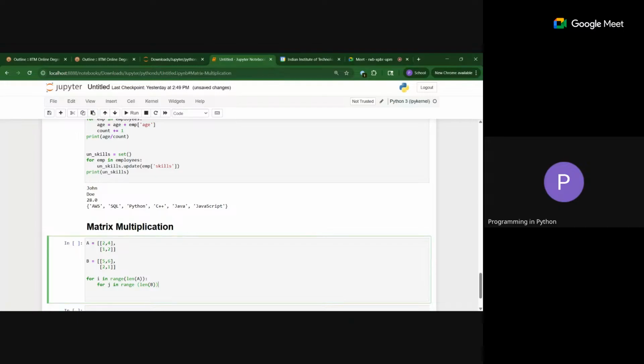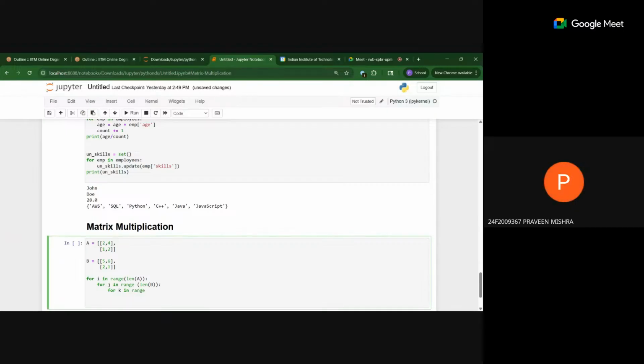Then what do we need to do? For every element, after this we also have for k in range.